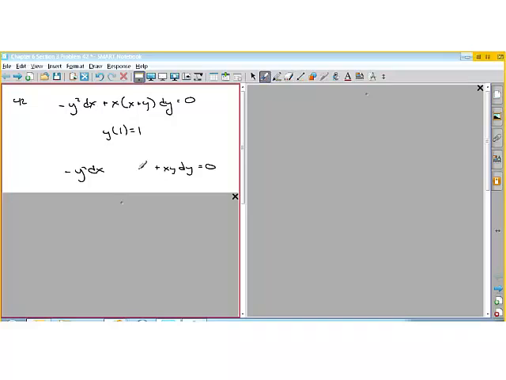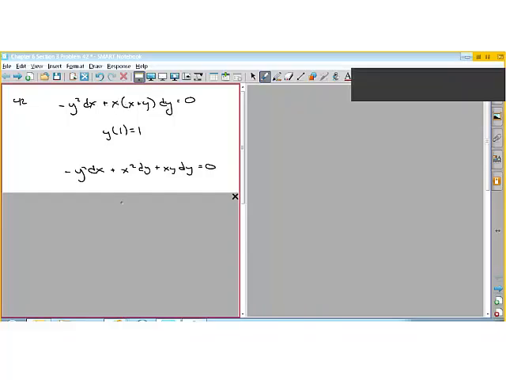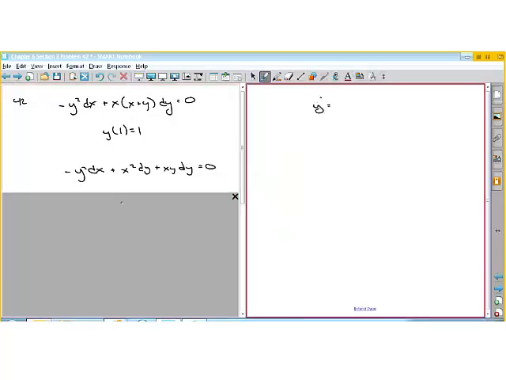So I'm going to multiply this out. So you get y squared dx plus x squared dy, and then we get x times y times dy. So you get xy dy. Okay, now I'm going to add a page here to the right. And the two substitutions we make are that y is equal to nu x, and that when we take the derivative of y equals nu x, we get dy, the differential, is x d nu plus nu dx, using the product rule for derivatives.